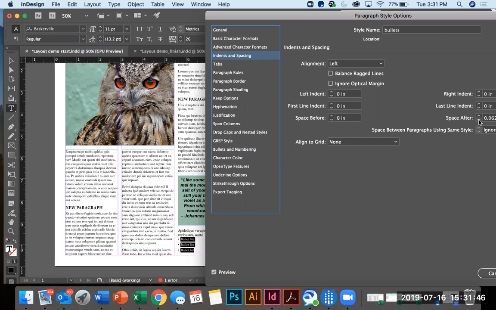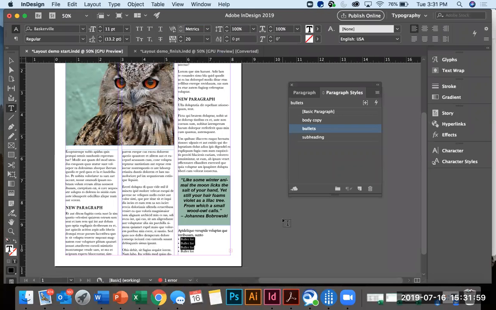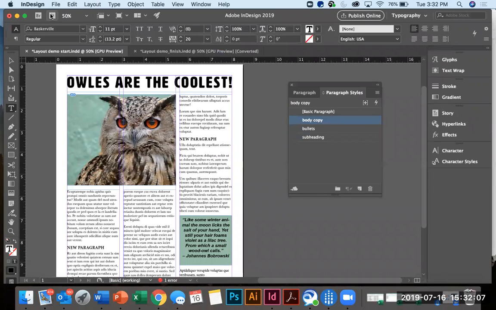So if you want them to be closer together, you can just take that away, and then each one of the bullets is closer together. All right, so those are some of the things that you can see with just a little bit of adjustment. The whole layout is now much easier to read.